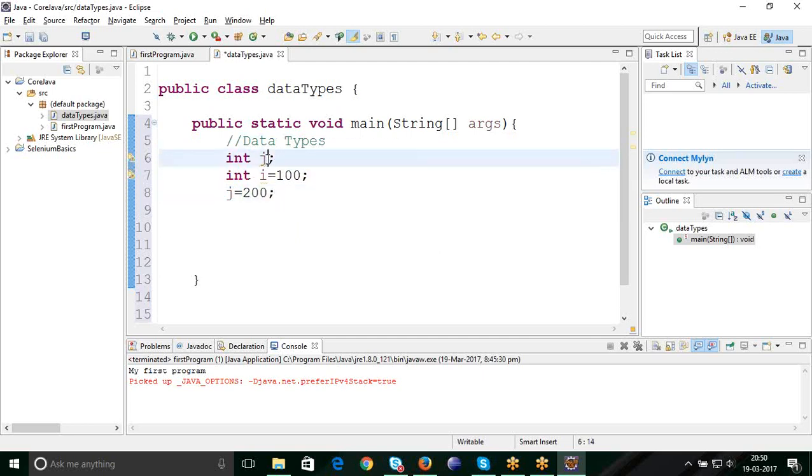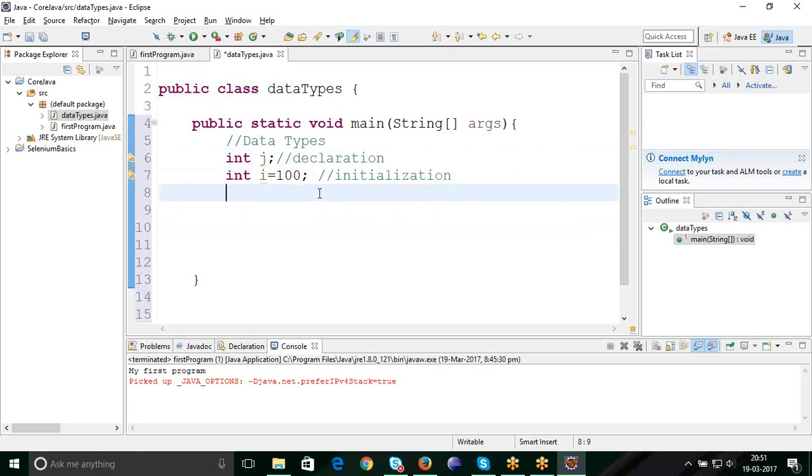It is not mandatory to assign it here; I can do it here or in some other location. If I create a variable with the data type, this is called declaration. I'm declaring that j is of type integer. This is called declaration, whereas this is called initialization.